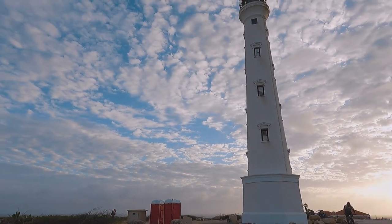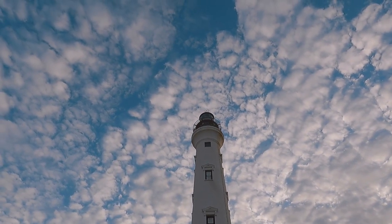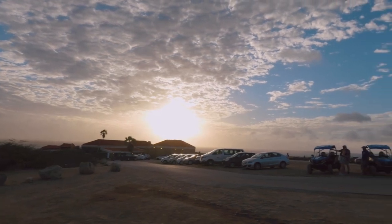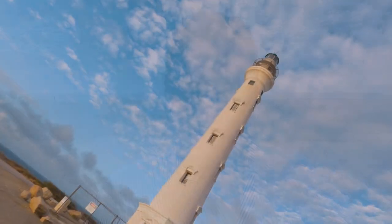To finish up the day here in Aruba, we decided to come to the California Lighthouse. Among locals and tourists, this is the most popular spot and apparently the best place to see sunsets in Aruba. Over a hundred years ago, there was a ship named the California — famous because it was one of the few ships that heard the Mayday signals from the Titanic before it sank. Unfortunately the radio operator was asleep and the signals were never heard. The California ended up sinking a few years later in front of the coast of Aruba, and the lighthouse was named in its honor.